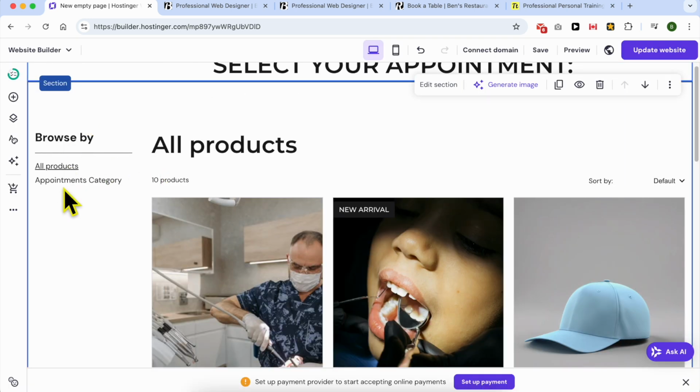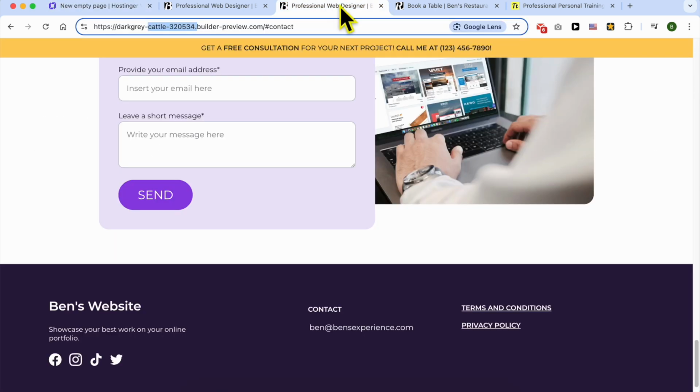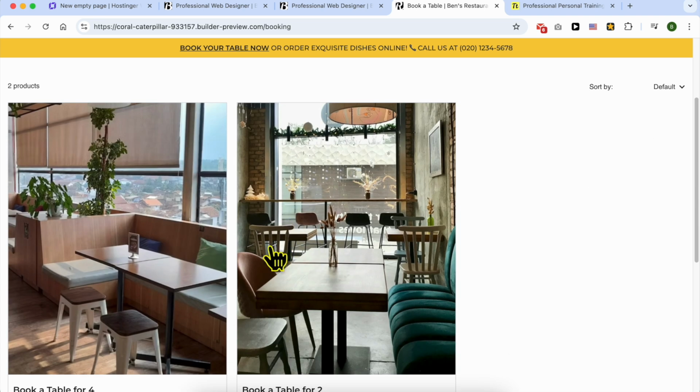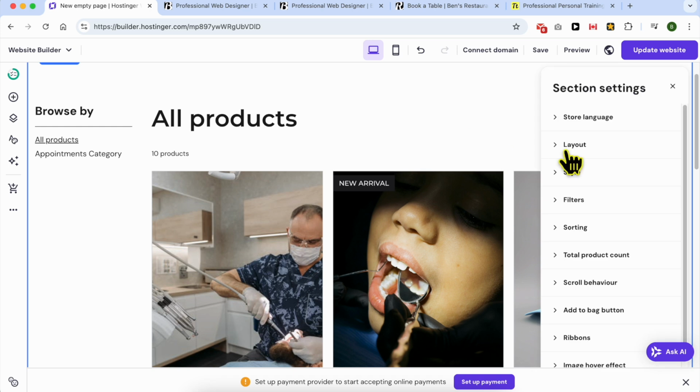Now let's get rid of this browse by or the categories, also the ordering features, and also this big title to keep only two products like this design. Click on edit section.